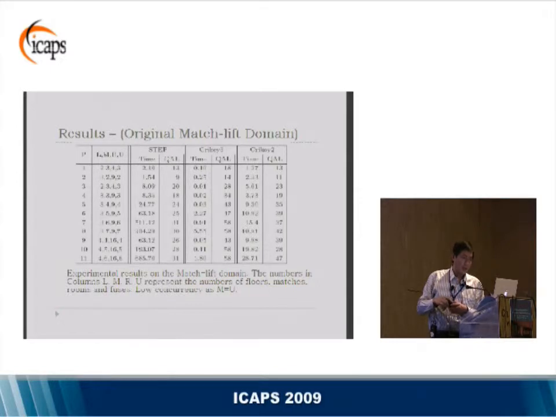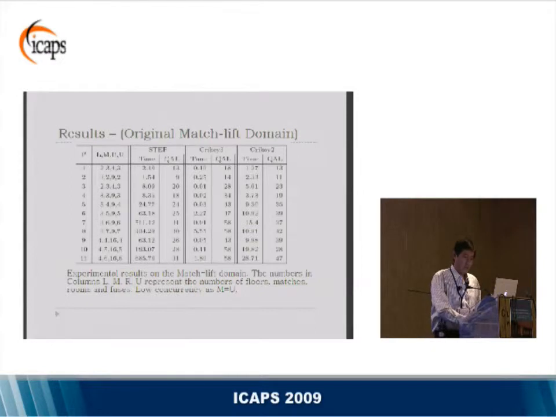So we can see that the time took much longer, but the quality is much better. Right? In this table, we can see the trade-off. Normally, Crikey 2 or 3 cannot find the optimal solution, and sometimes its plan is almost twice as long as the optimal plan our planner can find. But on the other hand, our planner is much slower.